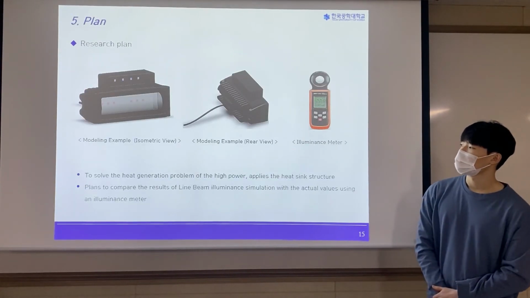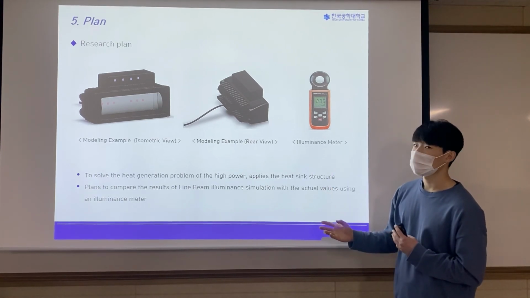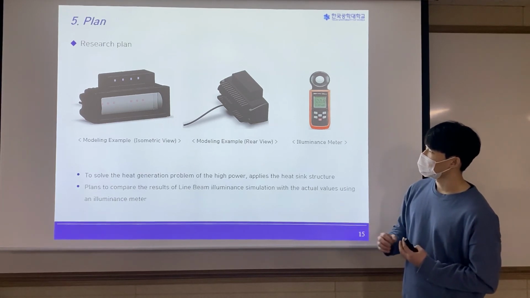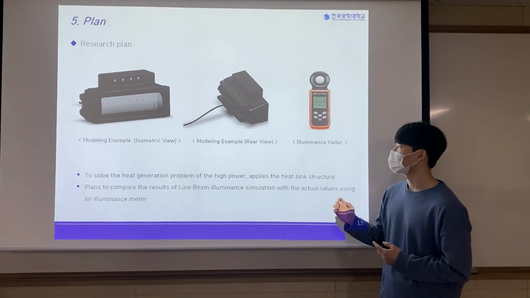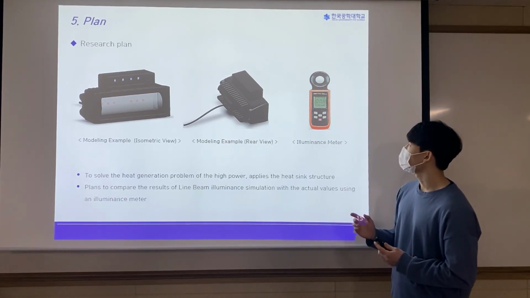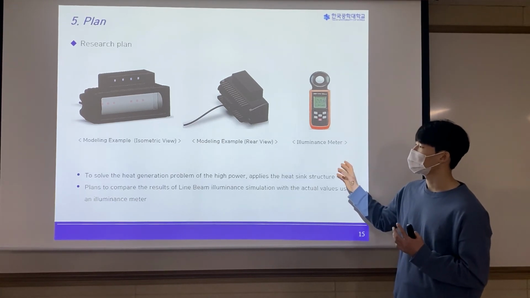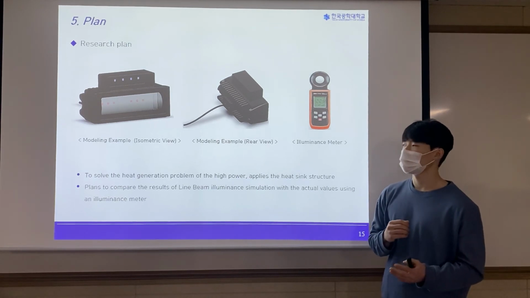Next is our research plan. We will solve the heat generation problem of the high power LED. So the exterior of the line beam will be modeled by applying a heat sink structure. Also, we will use an illuminance meter to compare the line beam illuminance simulation result with the actual measurement.